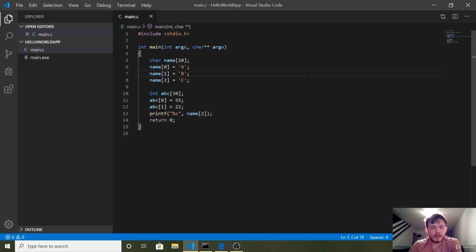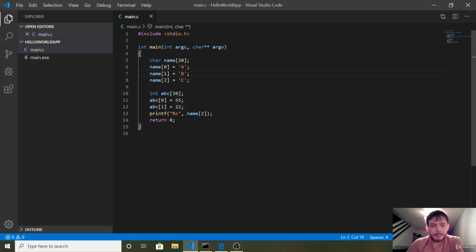Okay guys, I now want to show you what multi-dimensional arrays are. Multi-dimensional arrays are a really good feature. Let me try and explain it in a way you'll understand. Think of tile-based games such as Minesweeper. They're a perfect example of when you could use a multi-dimensional array.